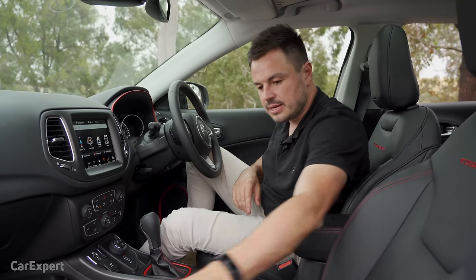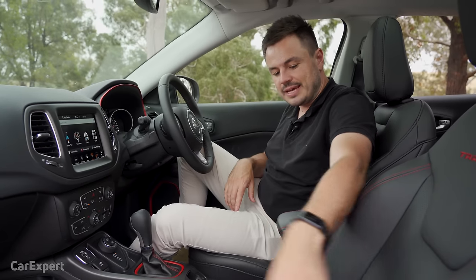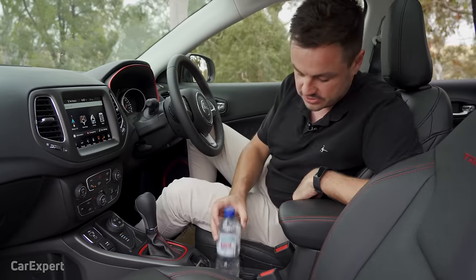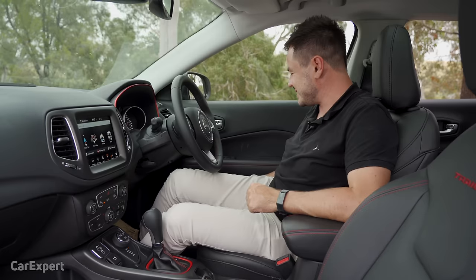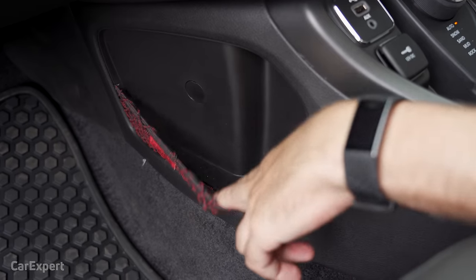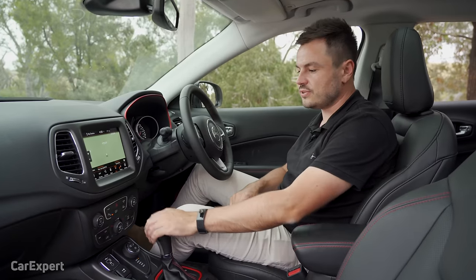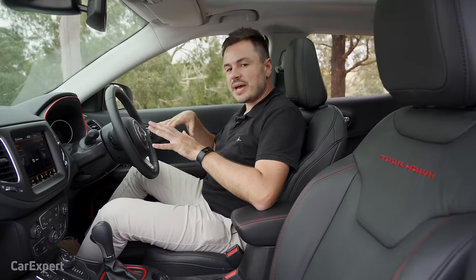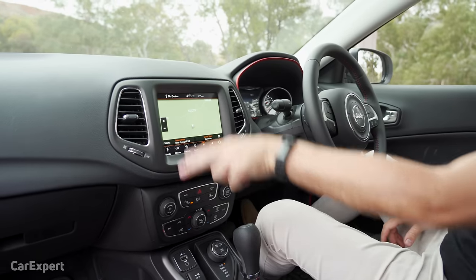Moving on to practicality — starting with storage. There's not a great deal of room up the front for a larger phone, but it can live in the cup holders. The cup holders fit a coffee cup nicely, and bottle storage is straightforward with rubber lips on the side that hold the bottle in. Inside the door pocket you have room for a bottle plus other bits. The centre console top slides forwards and backwards and is fairly deep. There's also a glove box which fits a bottle very easily. For comfort items you have dual-zone automatic climate control, seat heaters for the first row activated via the screen, electric seat adjustment for the driver, and comfortable seats with a firmer base that hug you in nicely. The steering wheel sits nicely in hand with easy-to-reach controls.